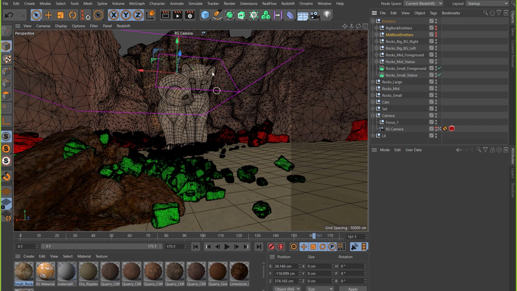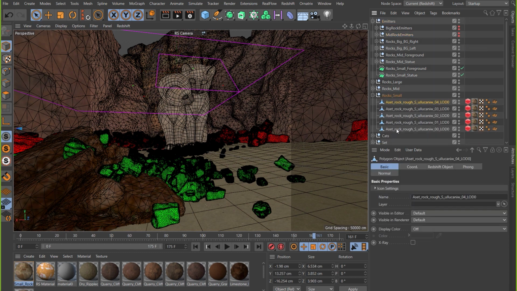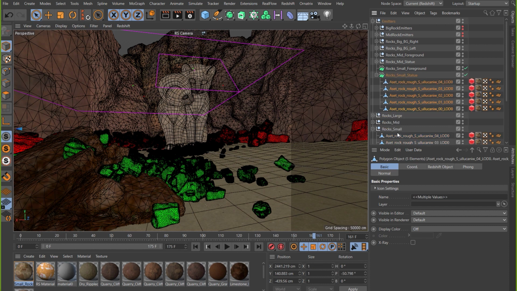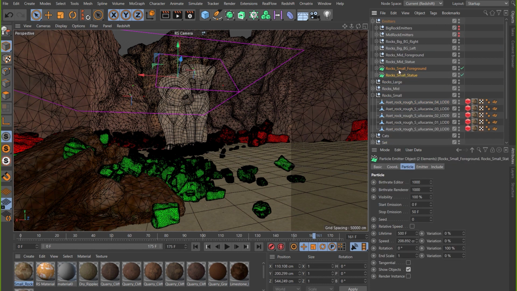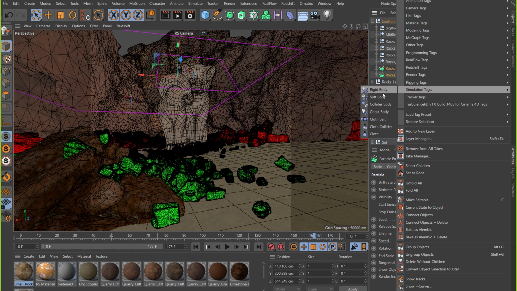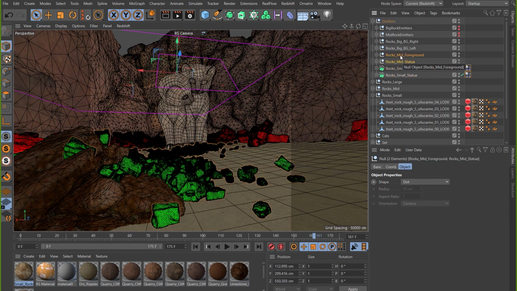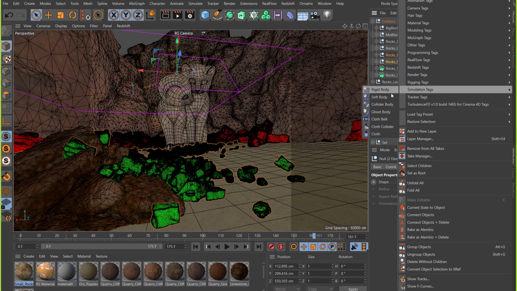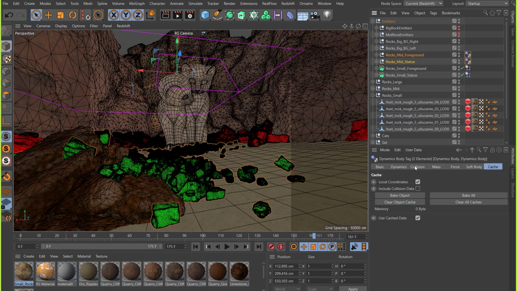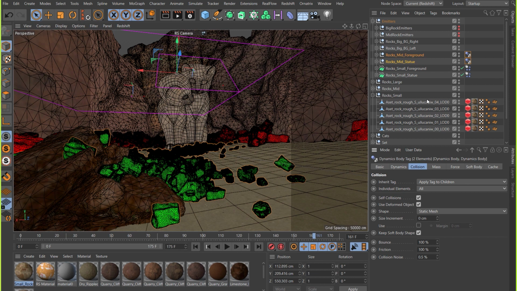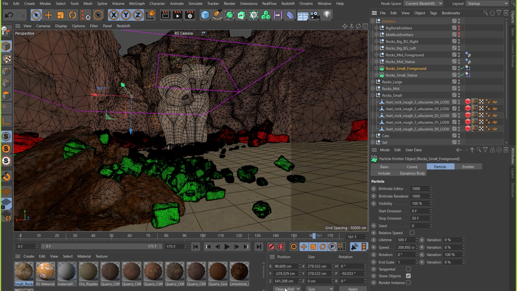Enable these emitters, and these ones are set up in roughly the same positions as the mid-size. Let's get our small rocks, holding control, let's drop them onto both those emitters. Let's select both our emitters and we will right click simulation rigid body. Now, because we do want these mid-sized rocks to act as colliders, we're going to need to add collider tags to them. So just select the groups for the mid-sized rocks, right click simulation collider body, and just make sure on that collision tab that the inherit tag is applied to children. Let's just check the settings here. Let's remove that bounce, increase the friction. Here we go. Let's just give this a quick playthrough, see what it's going to do.